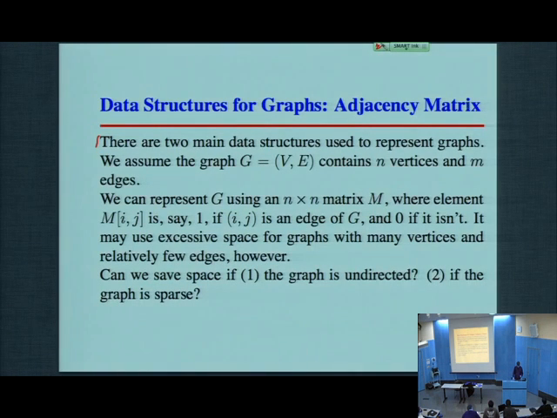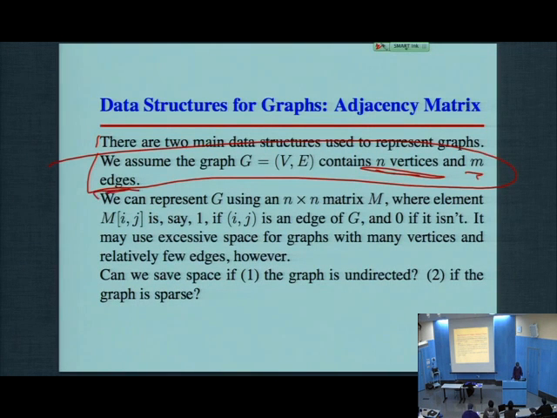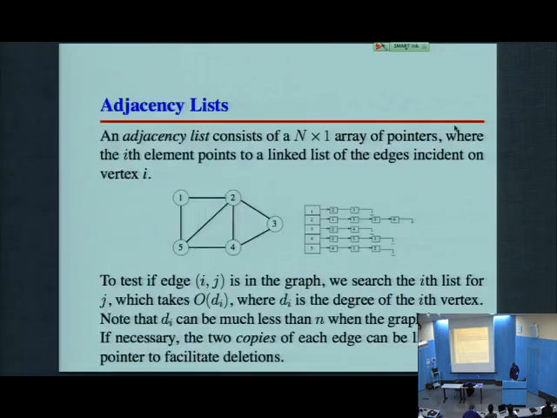Again, we are always going to use the assumption that graphs have n vertices and m edges. N means vertices, m means edges. The way an adjacency matrix works is we define a number-of-vertices by number-of-vertices matrix such that element ij is 1 if there is an edge from i to j, and 0 if there is not an edge from i to j. So every edge is represented by one entry in the matrix. Any questions about that? I don't have an example on the next slide; it's so easy I didn't bother.